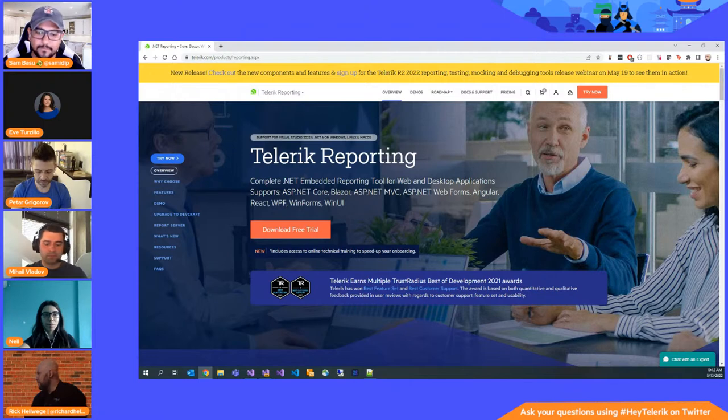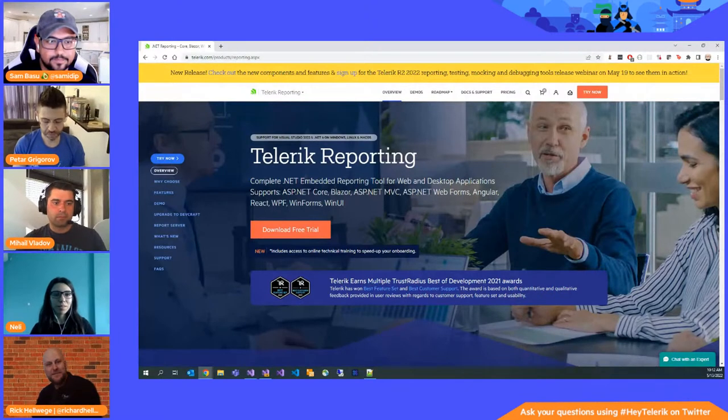Absolutely. And Telerik Reporting was always built to be a library. So it has all the reporting features in it, but just the reporting features. And there's a lot more that goes into a full-scale operation than reporting. I mean, we could do an entire session, Sam, on authentication and authorization alone. So if you don't want to become an expert in those topics, Report Server has all that baked in, with many different ways to handle authentication, or just go with the one that comes in part in the installer. So it's a great solution if you don't want to build something totally custom. But if you do, more power to you. We have tools for that as well.